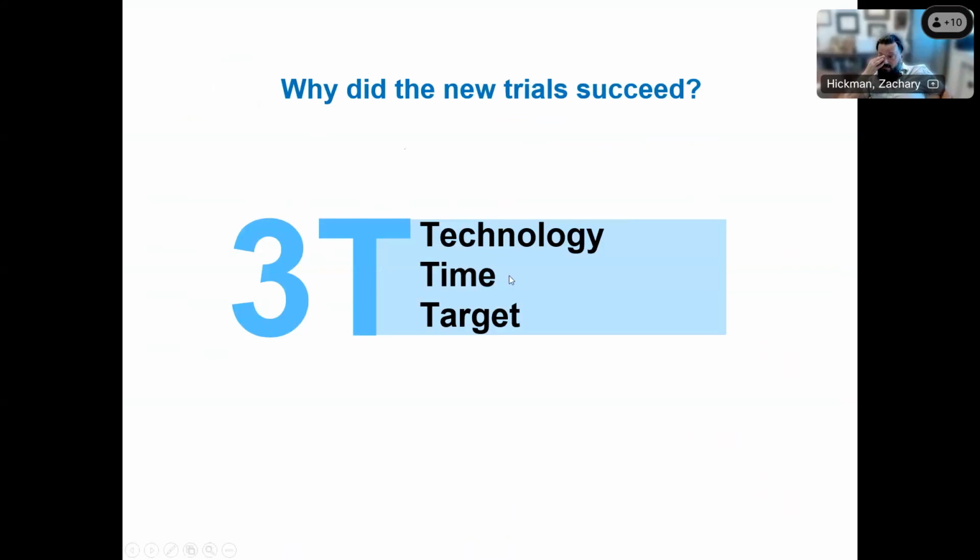And then T is target. In other words, refining the patients that are likely to do well with this therapy and really targeting those patients, as opposed to ones that may not be the best ones to intervene upon, either because they don't have a severe enough stroke and severe enough symptoms, or because they already have too much injured brain and are likely then to have hemorrhagic complications.